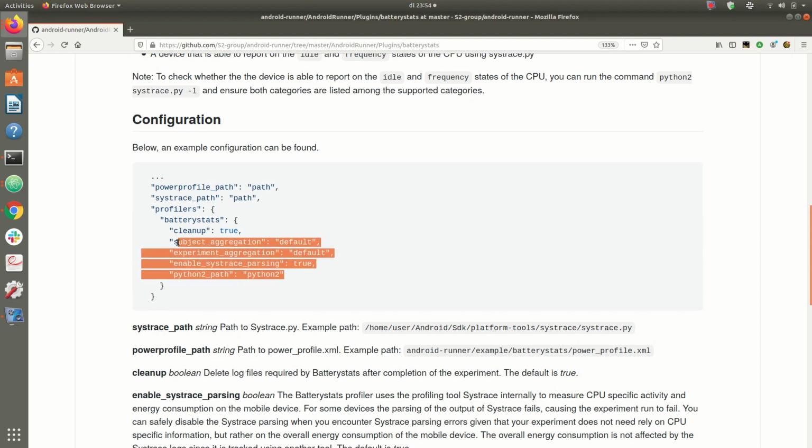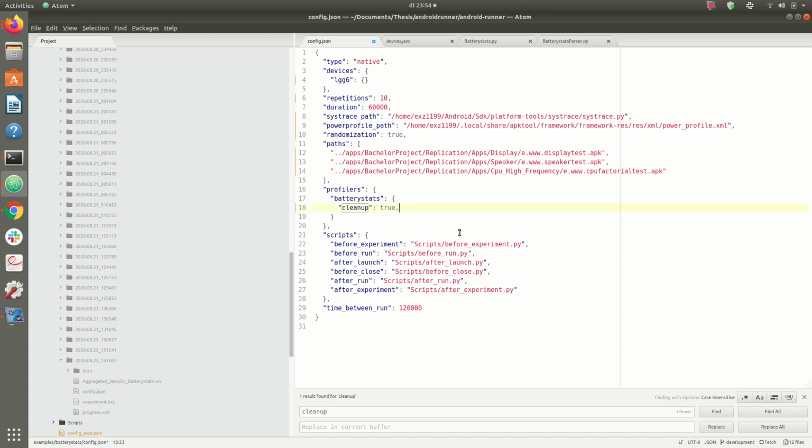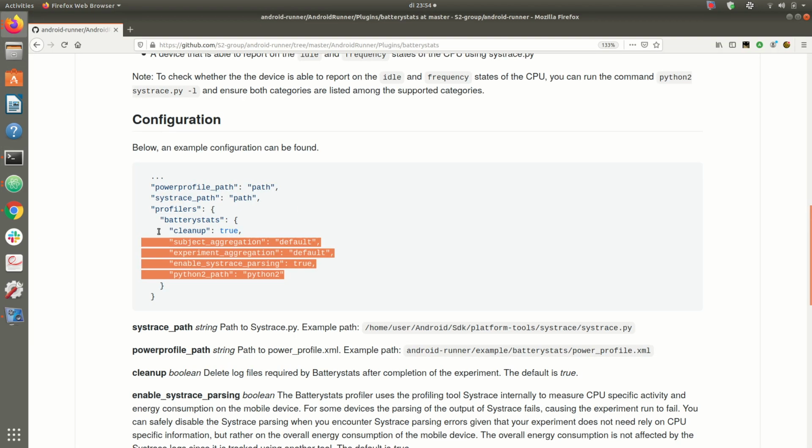If we wanted to, we can add this in there, but we don't necessarily need to because the profiler has some defaults in place, so we don't need to do anything unless, of course, you have a particular path you need to use for Python 2.